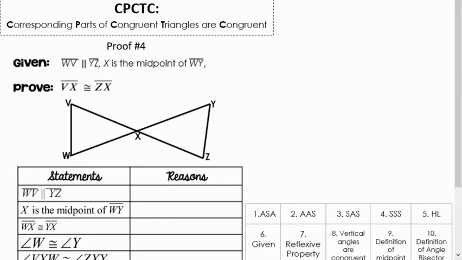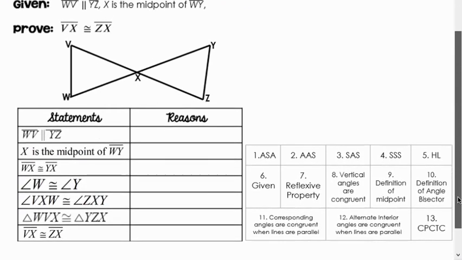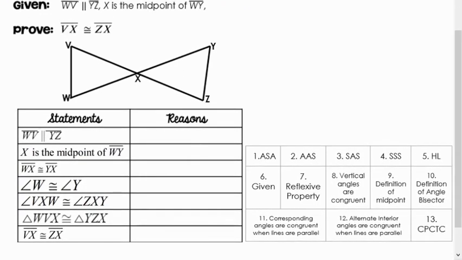So if we can first prove that the triangles are congruent triangles, then we'll be able to say that their corresponding parts are in fact congruent as well. So that'll give us those corresponding parts that we want to prove congruent. So let's take a look at what they gave us and see what we can come up with in our reasoning so we can prove that these triangles are congruent and then try to get their corresponding parts congruent.